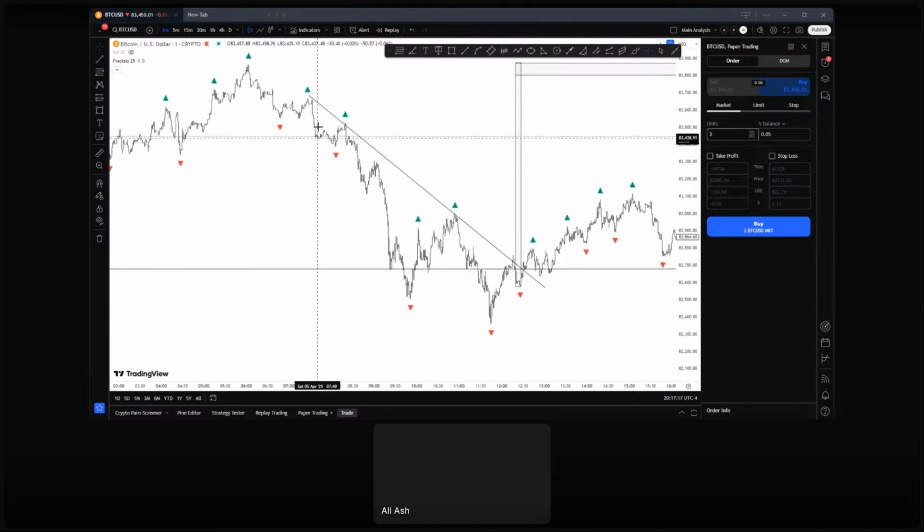Also, you can see the market structure as well. So we have a W here. So we had our first W, then it was an M, then we can see another W, then we have another M. So the W is smaller than the M. This is how you can understand the market structure as well with the trend lines.